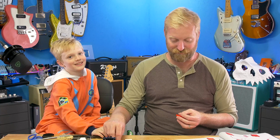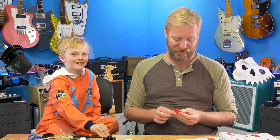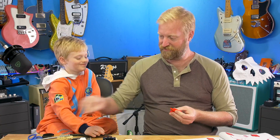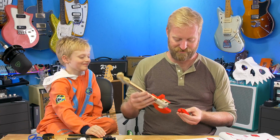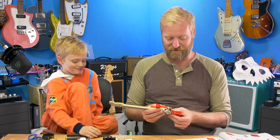I've stayed up and worked on guitars, and guitars and pedal boards and all sorts of stuff. Oh shoot, this is supposed to connect to what I already put on here. Can I do it after the fact? No, I have to take it off.